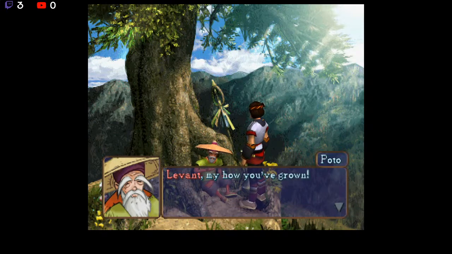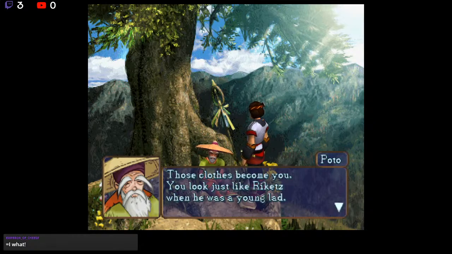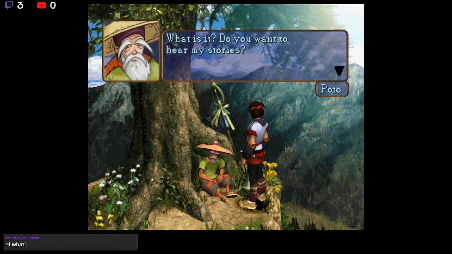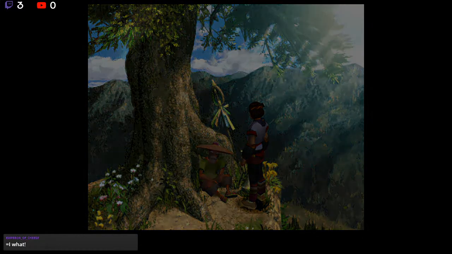Poto. My, how you've grown. Those clothes become you. You look just like Riquette's when he was a young lad. Tell me about the legend of Alcana. Oh, here we go. Here you go, guys.